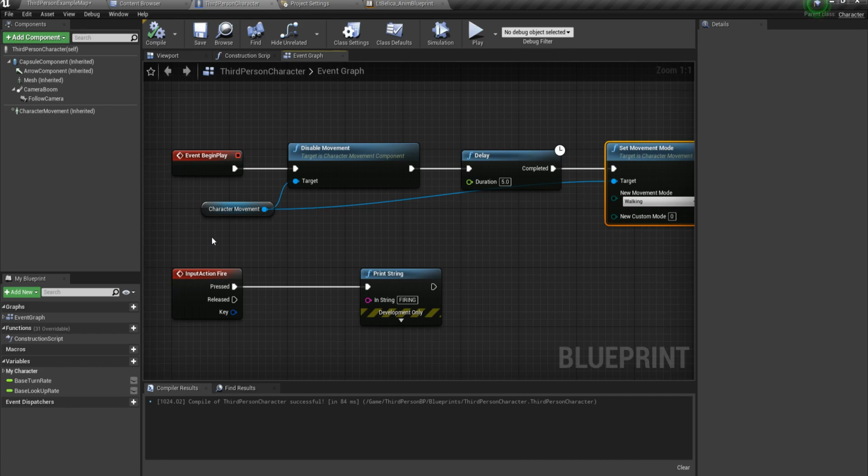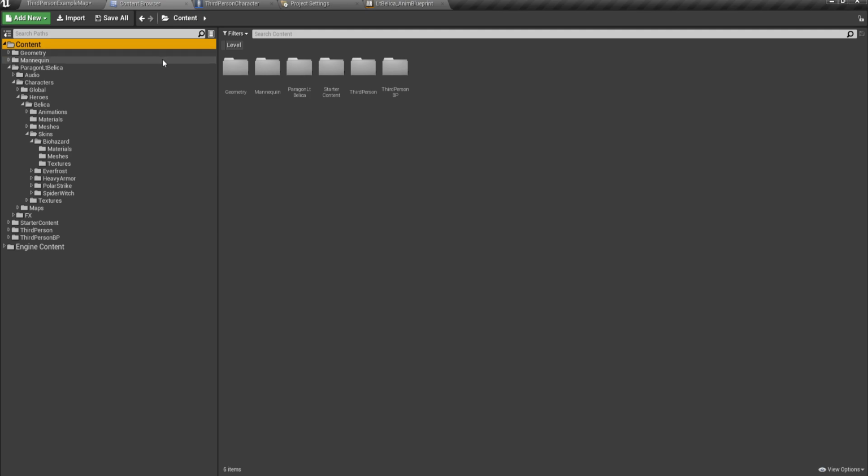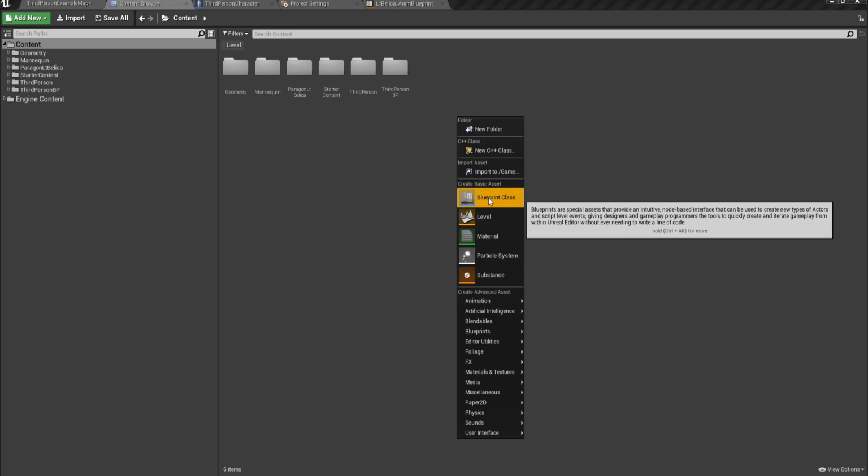So anyway, we got some very basic movement stuff going on, but let's actually fire the bullet, right? We're going to make that laser that's emissive, that the player can shoot, okay? So to do that, we have to make a new blueprint actor. So up here, I'm just clicking at the base content folder. I'm going to do it right here.